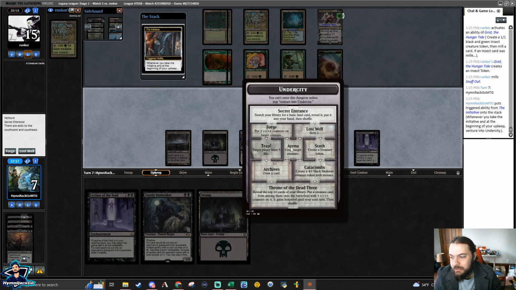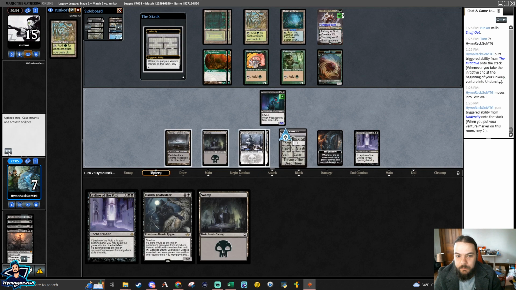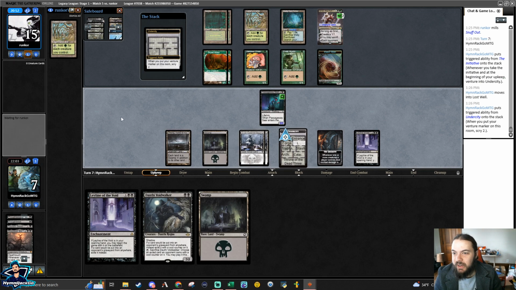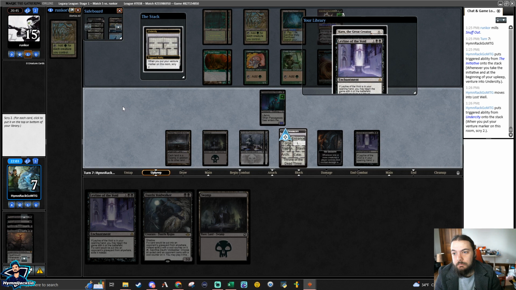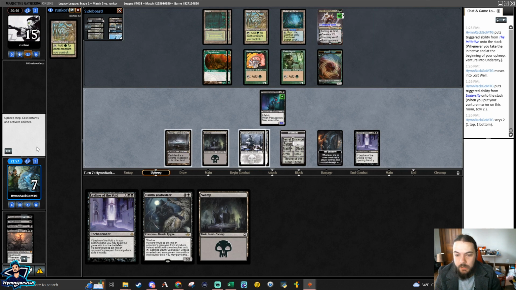Scrying might be good. They're just going to take the initiative back. So do we want to just turn this into a 5-power hunker kunker? I think I want a Lost Well. Let's scry. See if we can get the combo win. We got 1 piece, so. Put on bottom of library, put on top of library. Okay, cool. So that can set us up for next turn.